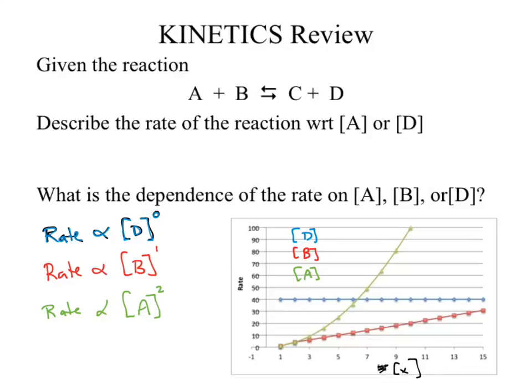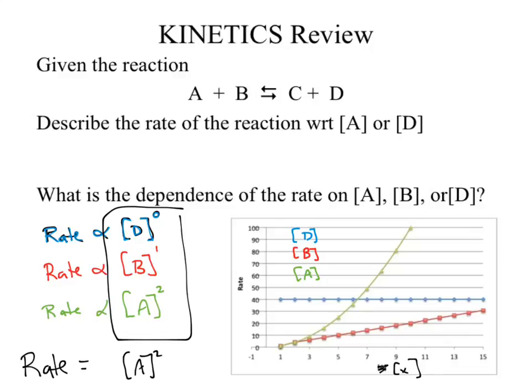So for this individual expression, what we can then go through and do is say that D didn't matter. So all of these affect the rate, and all by multiples. So what I can do is simplify this down now into rate will be equal to the concentration of A squared times the concentration of B to the 1 times the concentration of D to the 0. That's a 0.